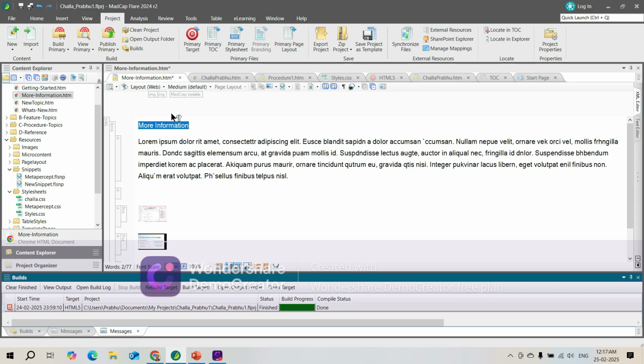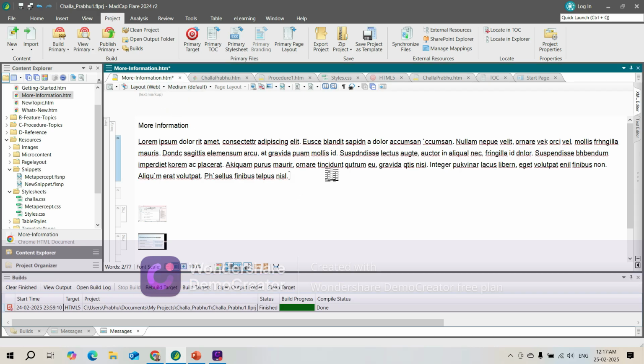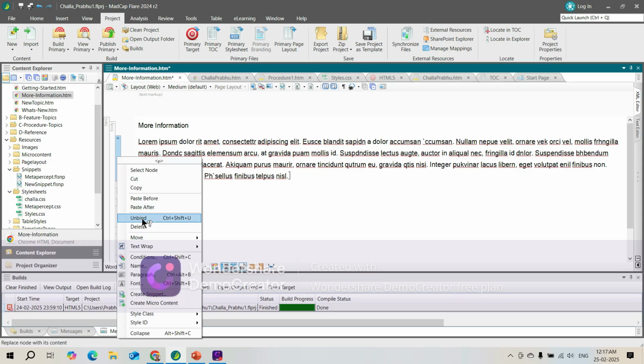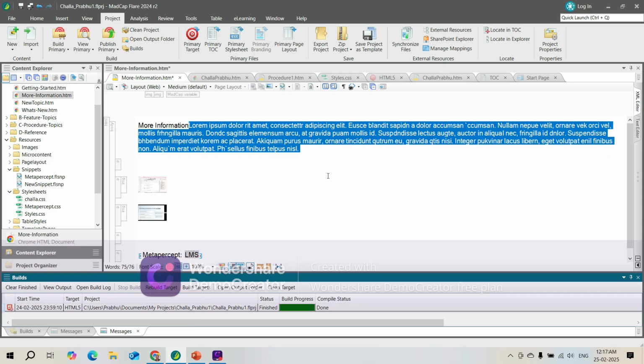And the second one is, this is one way where you can unbind anything you want. You can just say paragraph and then unbind and it goes away. So you can just take out anything that you want. If you don't want to have a list and you want to have a paragraph, you want to take out the tags that you have earlier imposed on that particular content, you can use unbind and take it out.